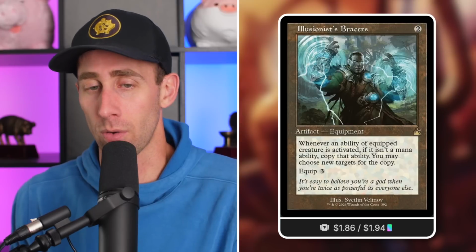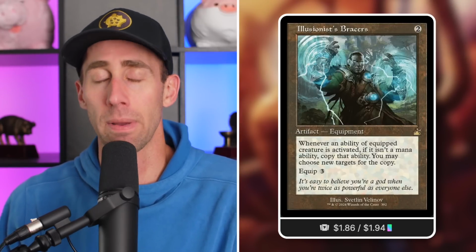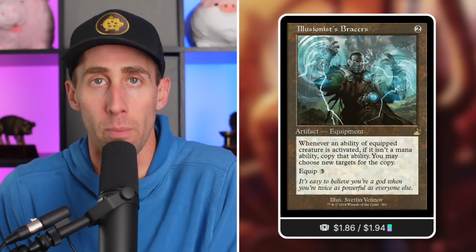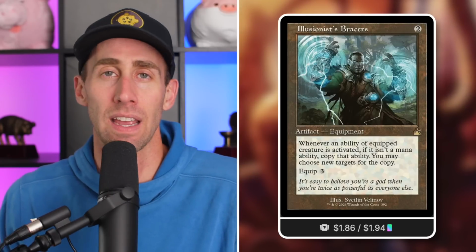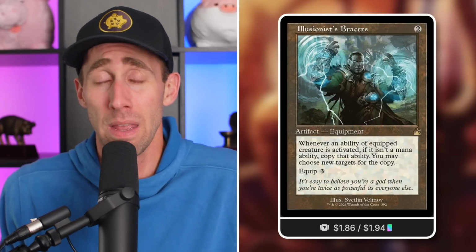And speaking of activating the ability, let's double the fun, double the trouble for your opponents. Illusionist's Bracers. Attach this to your commander, and all of a sudden, whenever an ability of equipped creature is activated, if it's not a mana ability, which it's not, copy that ability. You may choose new targets for the copy. This doubles up the efficiency of your commander and makes it so that, oh my goodness, there is no way that your opponents are surviving this. You just attach this to your commander, activate your commander once, and all of a sudden, again, that's annihilator 1 stacked twice. I'm just going to say annihilator 2 to make it simpler, okay?